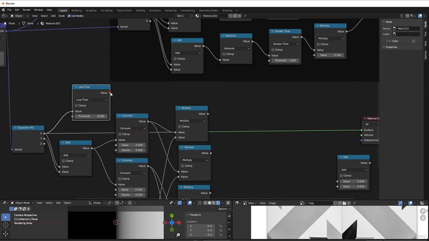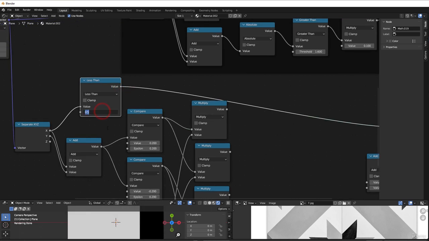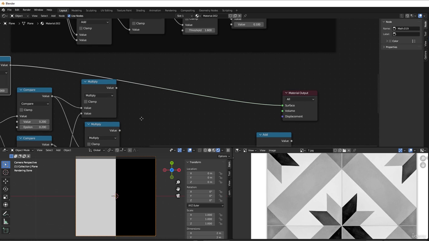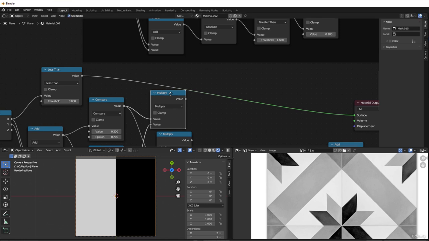And if I now put it to, okay, let's do it like this first so we can see. So less than 0. We get that in the center here, so you can see, you can drag it up a little bit. That means that this part is positive. So if I now multiply the value that I get from this, I will get white here and I will get black here.